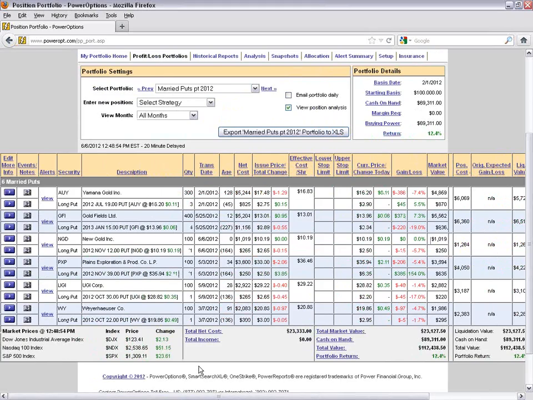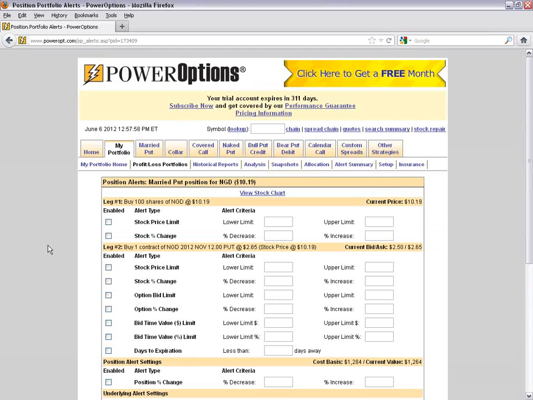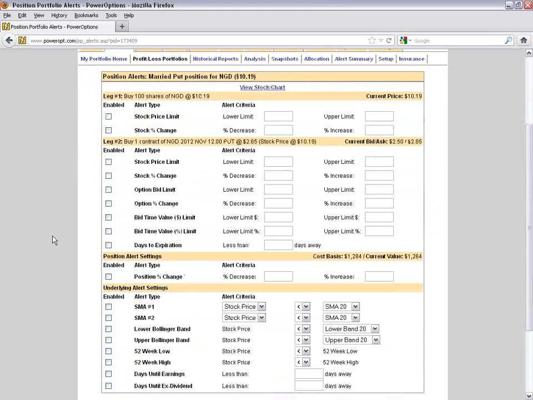Now, we had mentioned earlier when we were using the profit and loss chart, we were taking a look at some of those what-if scenarios. And I said, well, if the stock reached 11.25, there's a point where, theoretically in the next 30 days, the position might be liquidated for a profit, or that also might be a good opportunity to do an income method. So what I want to do now is, you see the third column in, we have this column for alerts. I'm going to click View next to our new NGD position, and this just allows us to put in different alerts on the positions.